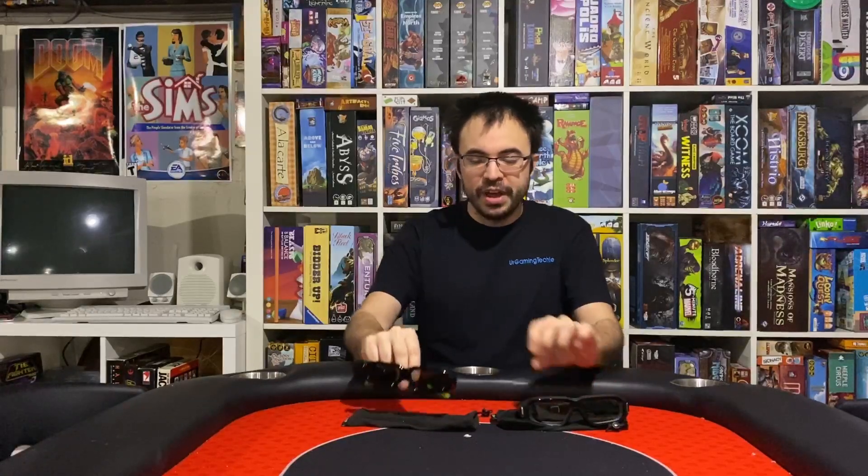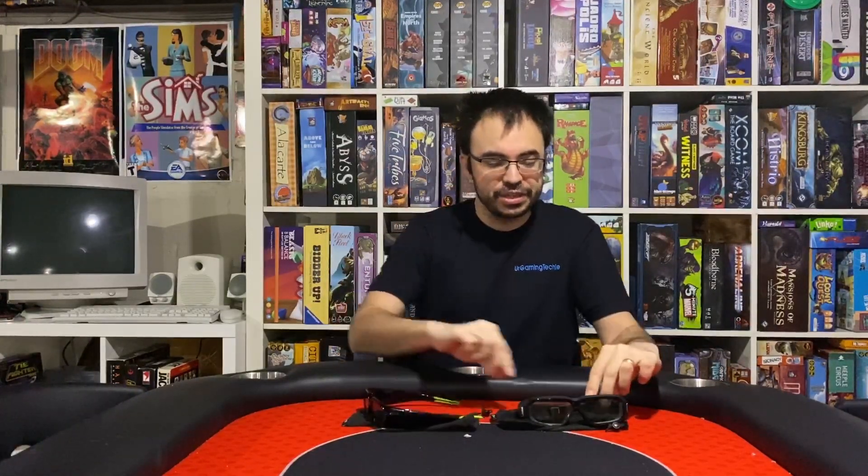I want to show you exactly what my setup looks like and what you need to get this working. First, let me show you these glasses. Vision 1.0 was the first release — these are its glasses. Get the rechargeable version, not the battery-replacement version. And this is Vision 2. These Vision 2 glasses are nicer, with a wider view that lets in more light. They work comparably with both monitor generations but are designed for Vision 2 monitors.